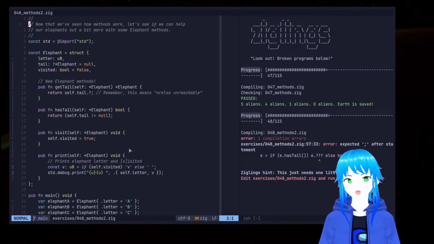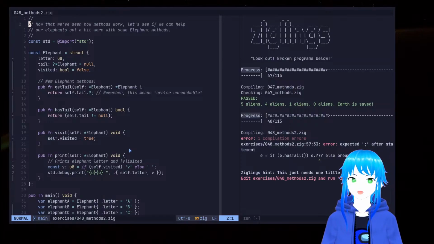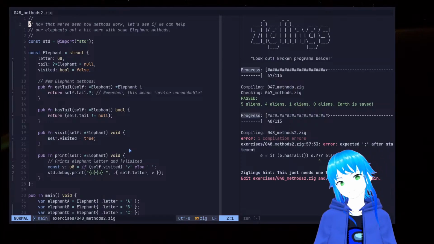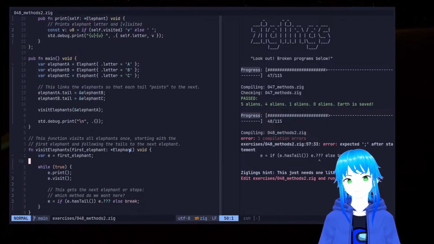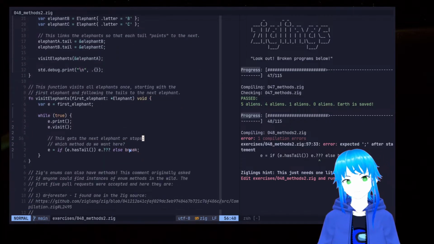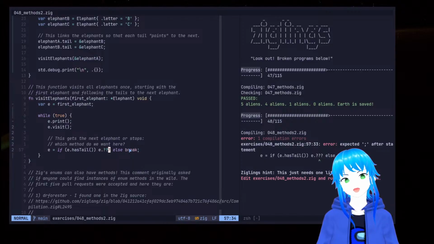Alright, moving on. Now that we've seen how methods work, let's see if we can help our elephant out a bit more with some elephant methods. More elephants. Function boosting for all elephants, starting with the first elephant and following the details of the next elephant.